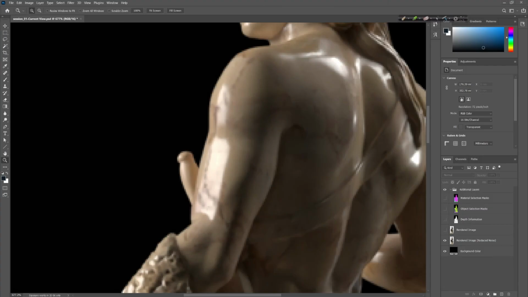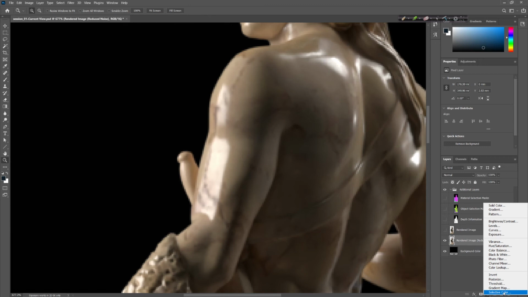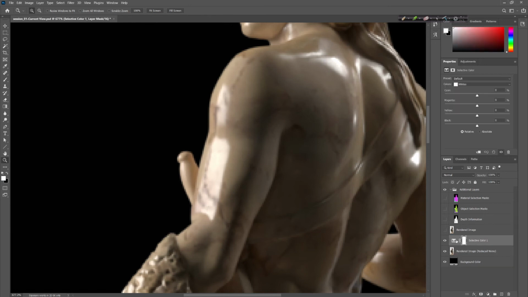What I want to do next is bring the color information back onto the highlights. You can see right now the highlights are pretty overexposed, and I'll show you a couple of tricks that make it so easy to bring back the colors. Make sure that you're on the rendered image reduce layer, click on the adjustment layers, and go to selective color. When you click on selective color, you'll be introduced to several colors to adjust the hues.